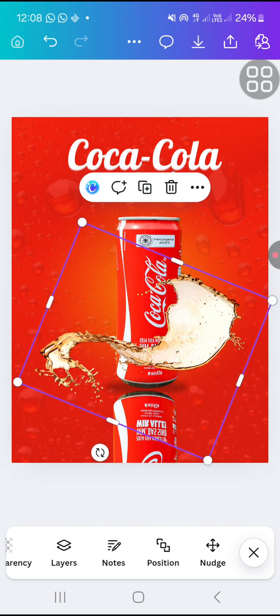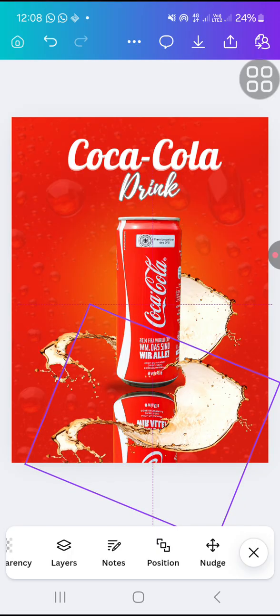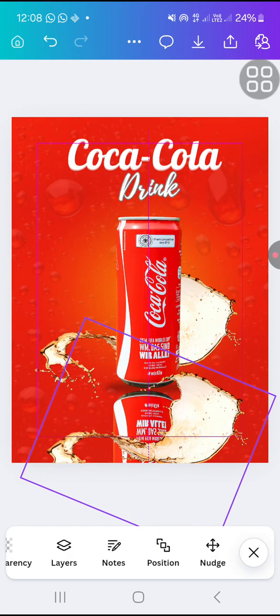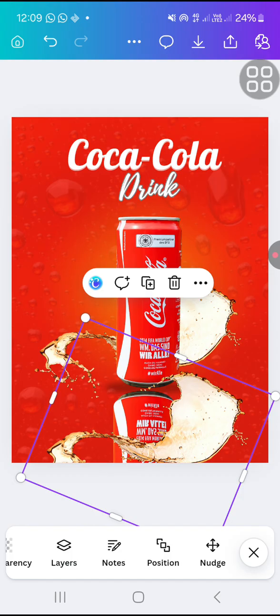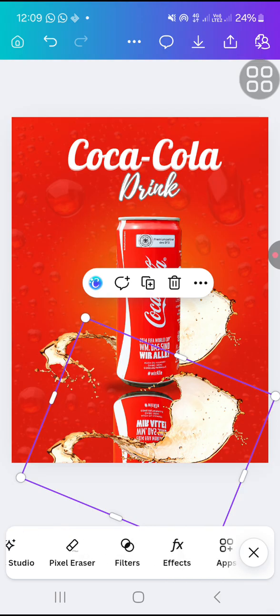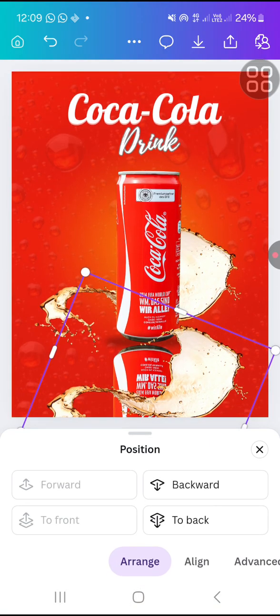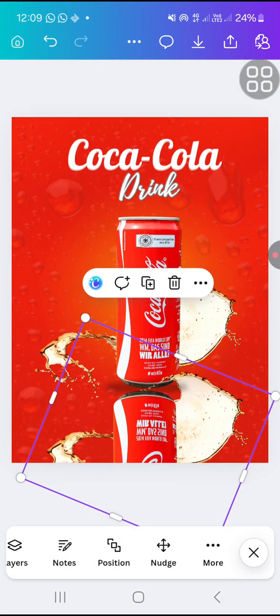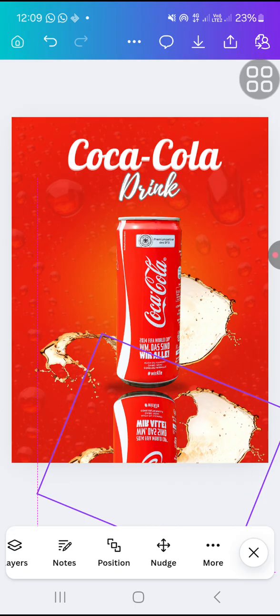We duplicate and move this one to fit in with this one, so that it will be showing the exact shadow effect. We also make it move backward. We also position it backward, and that's it. We're going to bring it down the more, so that you go below the shadow.